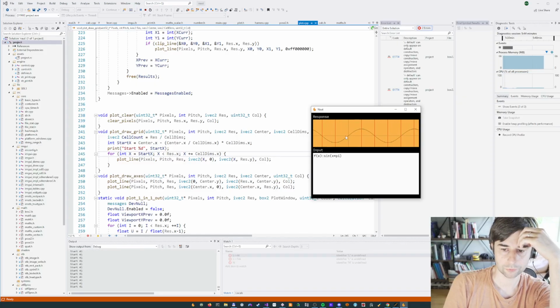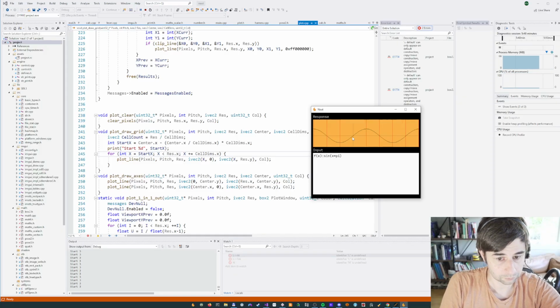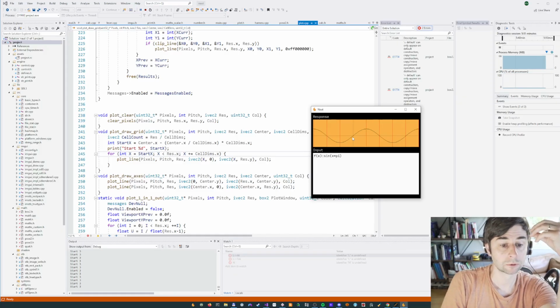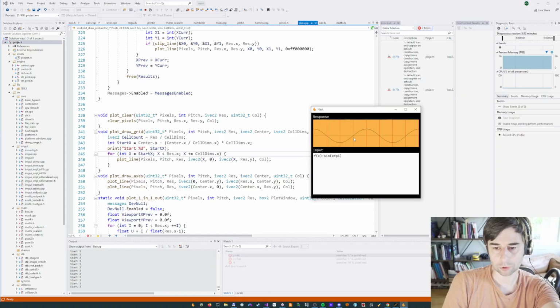Okay, except for 0, for some reason, the 0th line doesn't draw. Oh, because I'm drawing the axes over it.